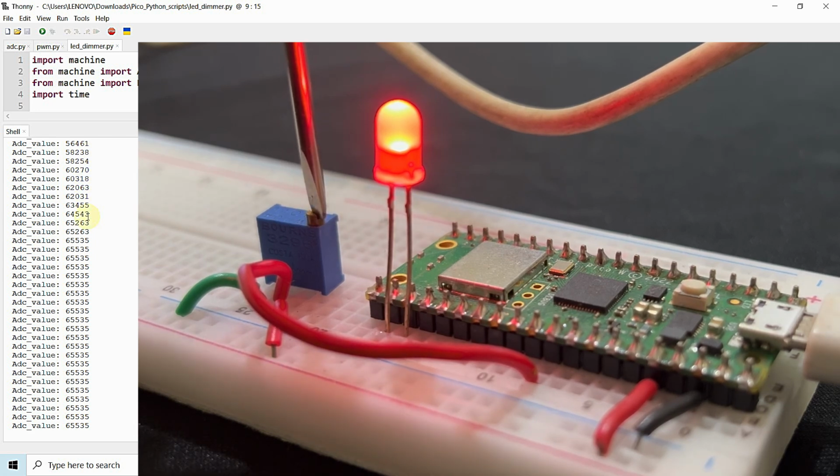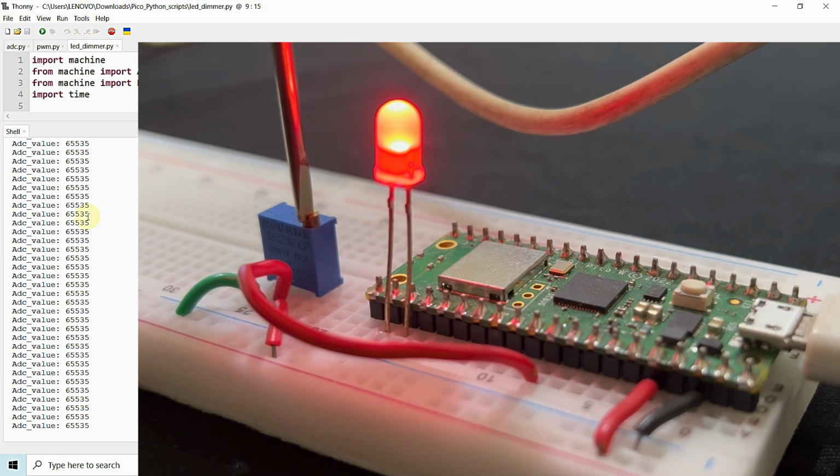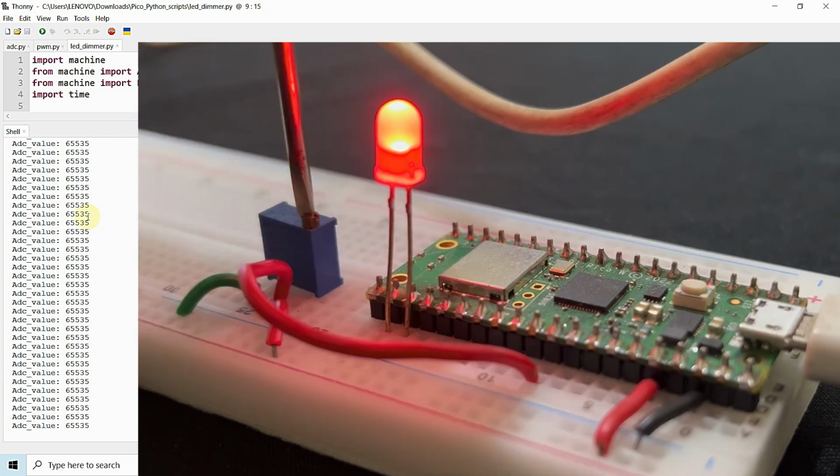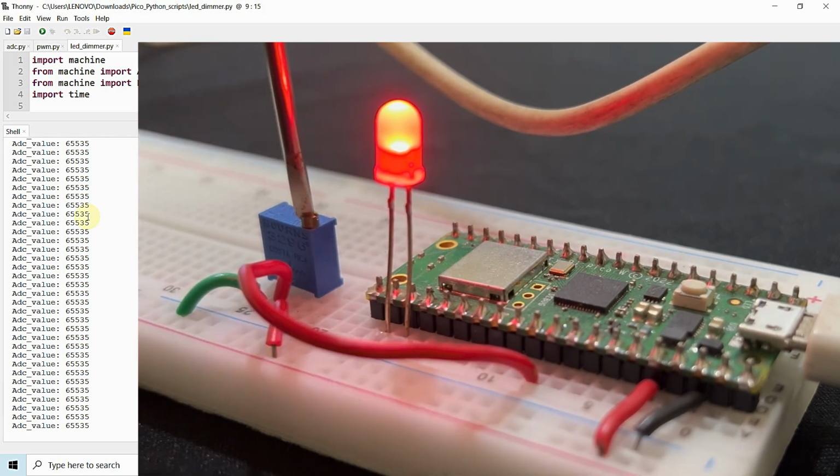So this is the maximum step value and this is the maximum brightness of the LED, and when I rotate the knob towards the other end, the step value decreases and the brightness decreases.